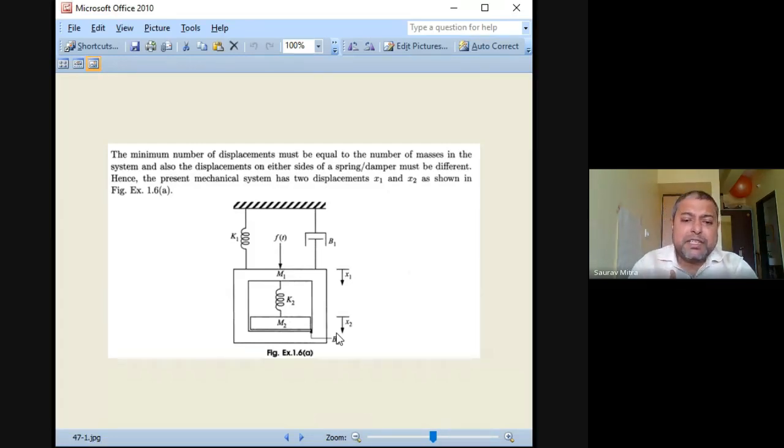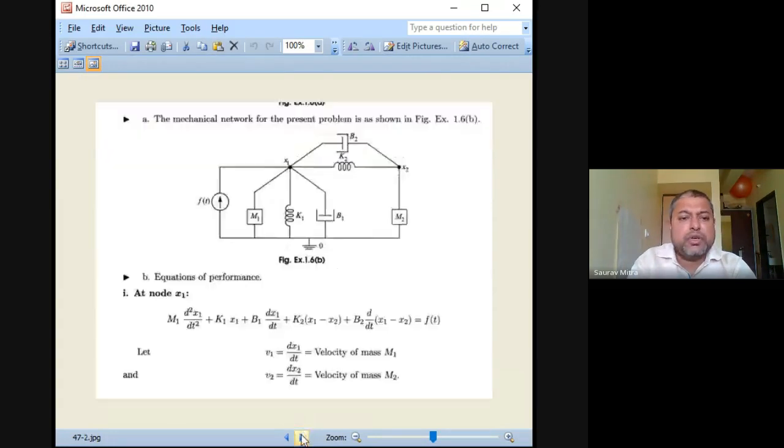And whatever equation I have written and whatever equation is given in the book, they are different, but both are correct. You can find out. So I have directly written the equation not in time domain. I have drawn the equivalent of this, that is whatever is the RLC equivalent of this. First I converted this into Laplace, then I directly found its equivalent RLC circuit. All those things I'm going to show you shortly.